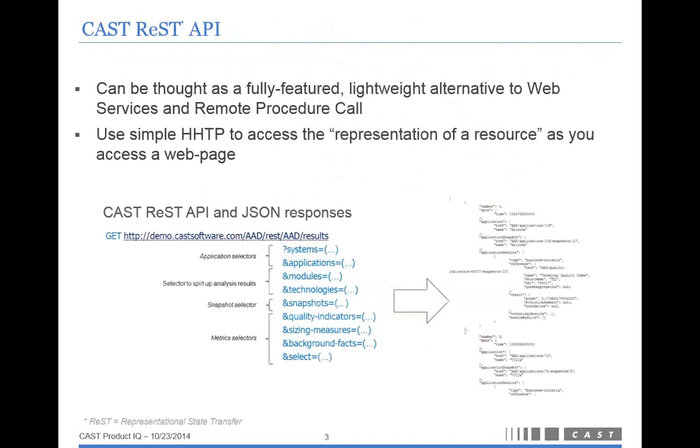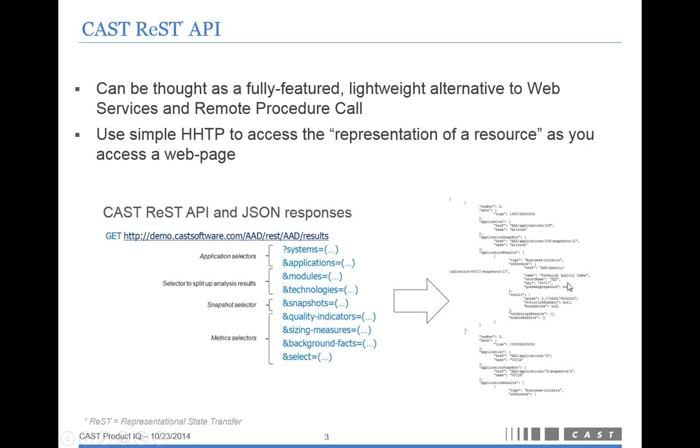I have here an example on this slide of what a REST API query looks like. And you can see here that, for example, this is a GET request, and this particular one is a GET of results that are stored in the CAST AIP. You have a number of qualifiers and expanders that can be attached to the simple URL of the results information to then qualify further what type of results should be displayed and delivered to the end user.